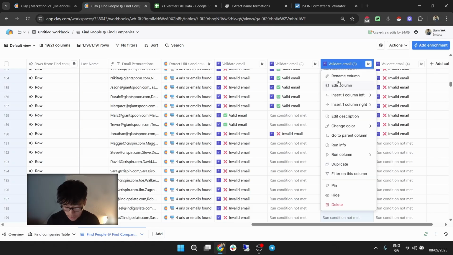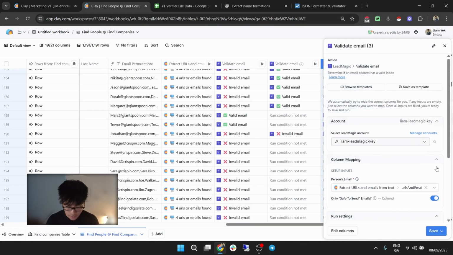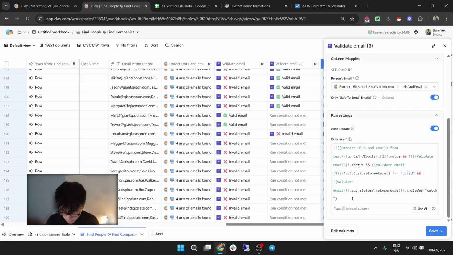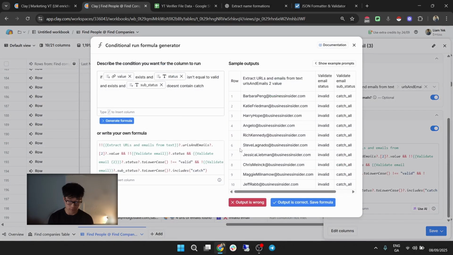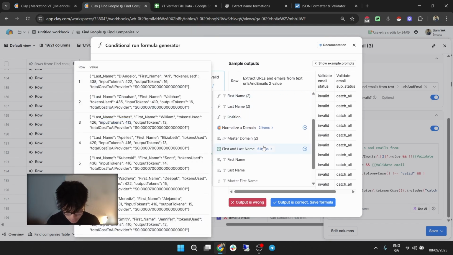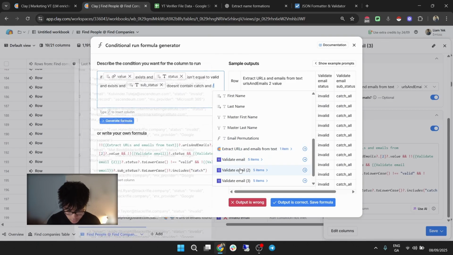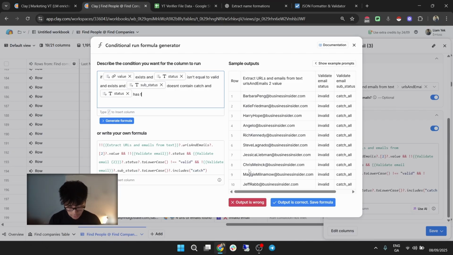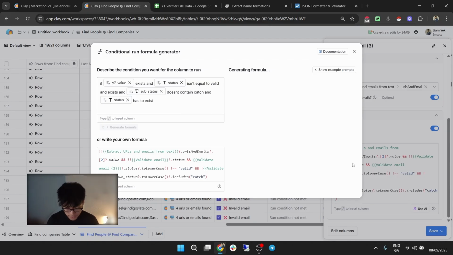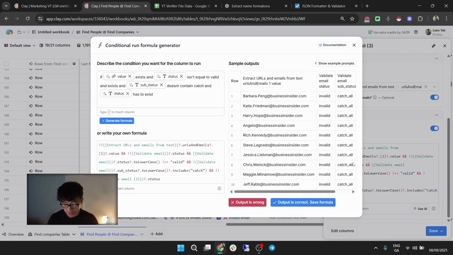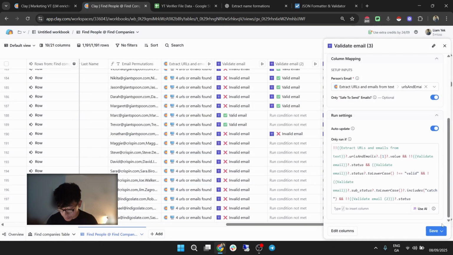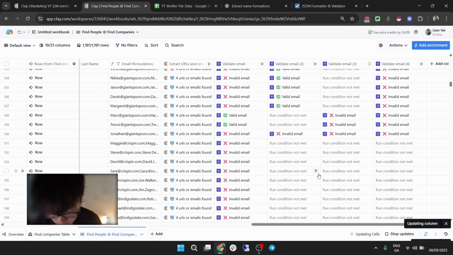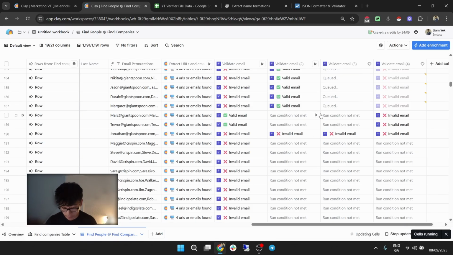So what I'm going to do is adjust this slightly. We're going to do this in live time, because we're just going to do this here and slash. So this is the third one. The second one, status, has to exist as well. What this will do is if it doesn't exist, which means if it doesn't run for any particular reason, there is no reason for it, so it will disappear here. There you go.